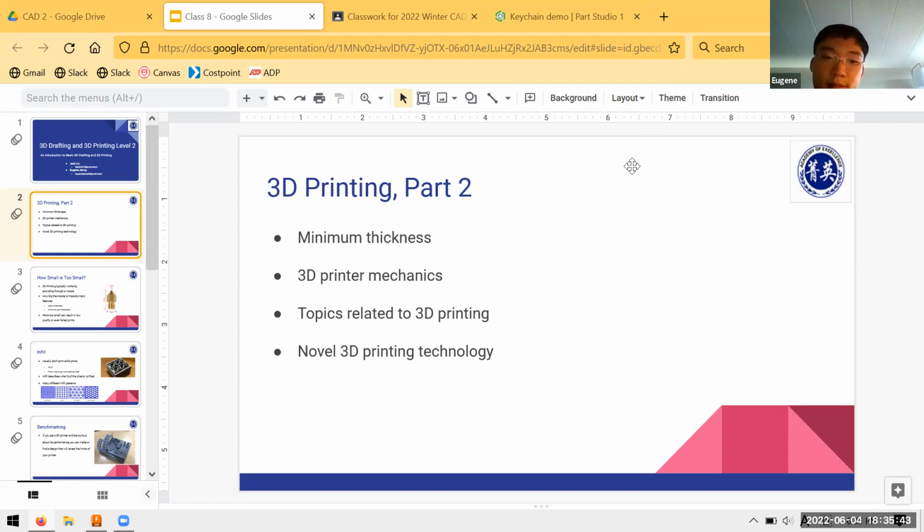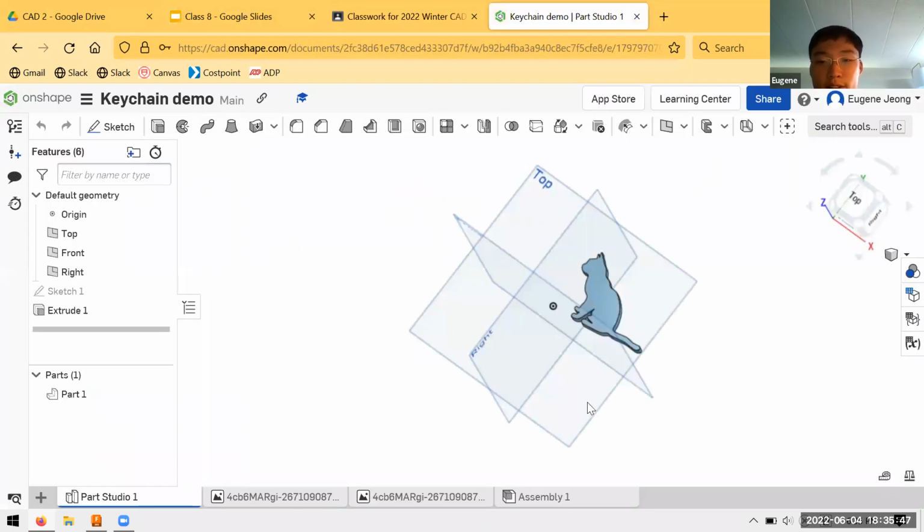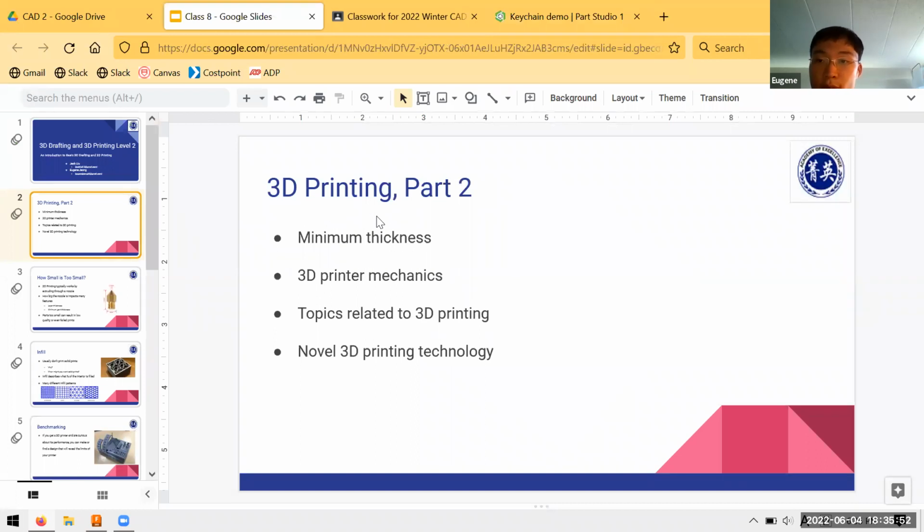We're going to focus today more on things specifically that you need to do in your CAD that will make it better suited for building it with a 3D printer. The main one is related to something I mentioned before, which is your minimum wall thickness. I'll explain some things related to 3D printing, but it'll be a pretty light day.